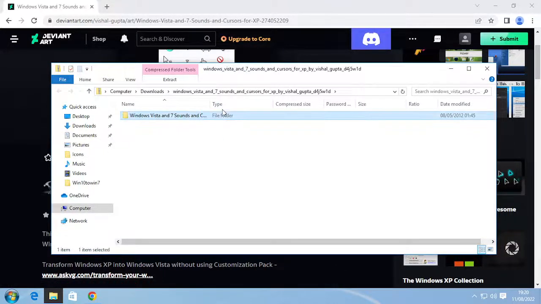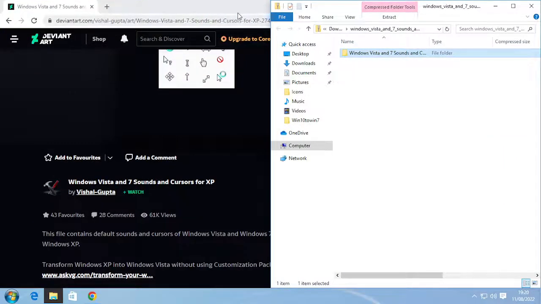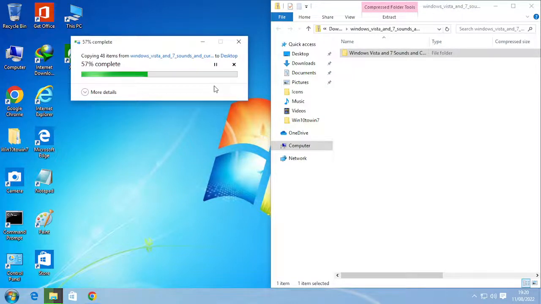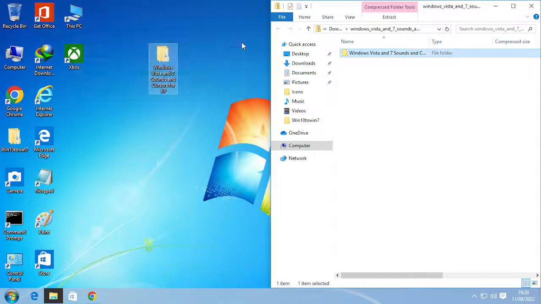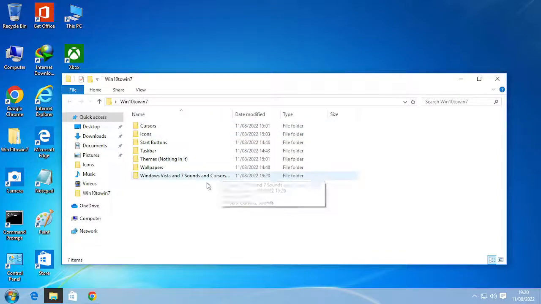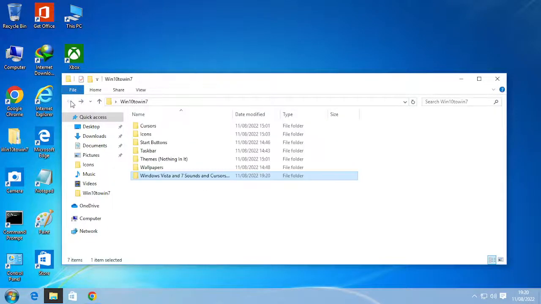So now we have this folder. As you can see, I think it's pretty obvious where this would go. The Windows 10 pack. I'm literally going to put this in the 10.7 pack. 48 cursors in here. This is also XP. This includes the sound as well, so I'll put this in here as well. So as you can see, you can just take the cursors. Oh wait, this is everything. Oh, this is only cursors and sounds.